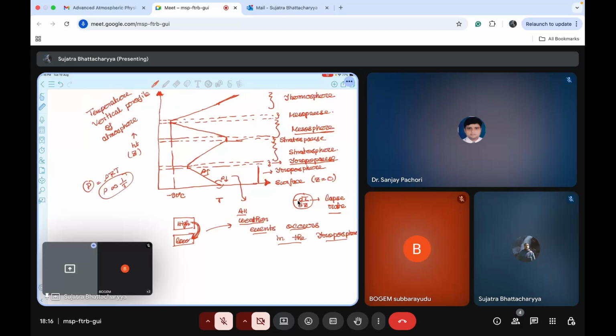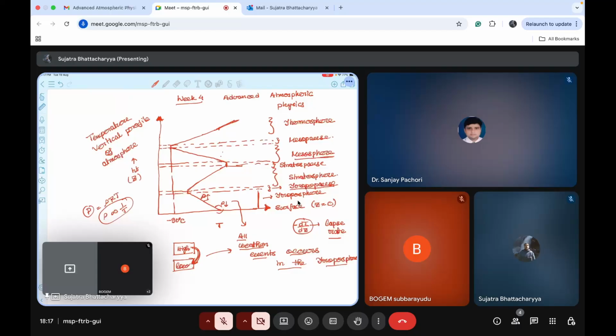Now you can ask why in the mesosphere, where temperature also decreases and we find the lowest temperature, this doesn't happen. This is because the number of air parcels, or particles, present in the mesosphere is very, very low; the mean density of the mesosphere is very low compared to the troposphere. As you can understand, most of the dense particles of the atmosphere are in the lower levels. So that's why in the mesosphere we don't find it, but the structure is quite close to the convective structure. Okay, so these are a couple of things we must know.